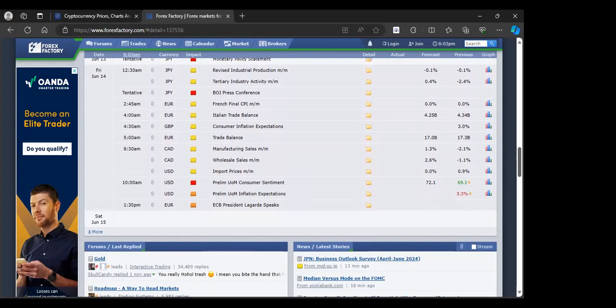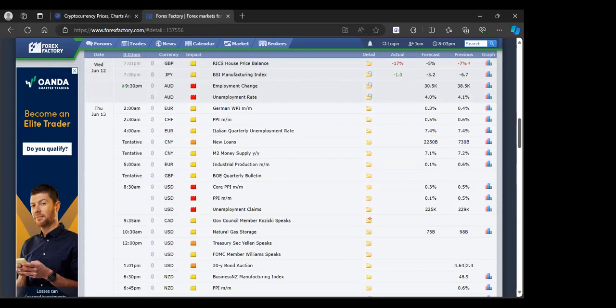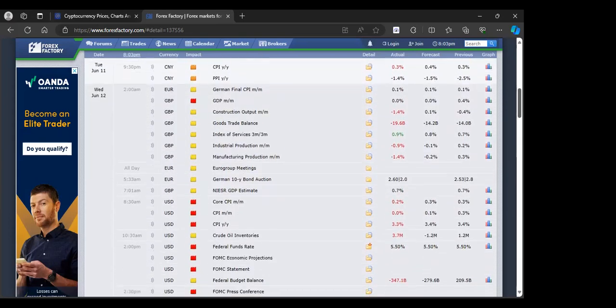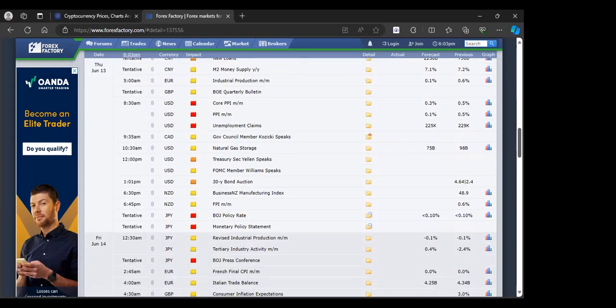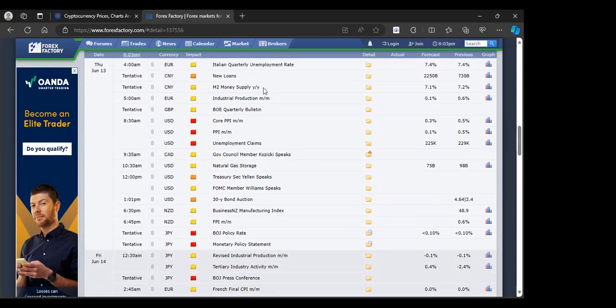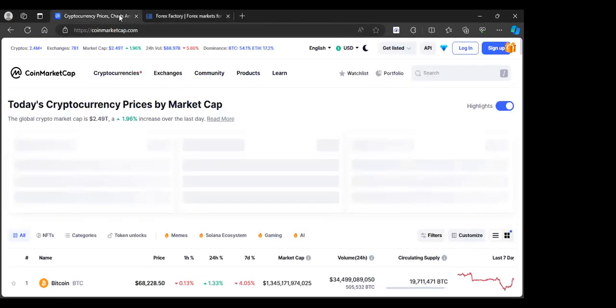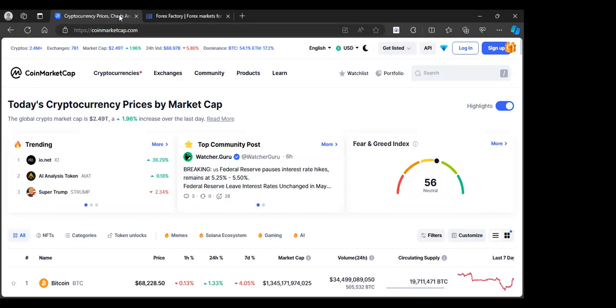Friday, consumer sentiment and inflation expectations. I am looking forward to this news solely because this will help us to see, again, consumer sentiment, the sentiment that the Fed says they don't understand. Yeah, that's Friday. Inflation expectations, that should be inflation expectations through the rest of the year and through at least the next 3 to 5 years. So we'll have those news items coming out. And then Monday, I had mentioned to you guys that we were going to talk a little bit about crypto.